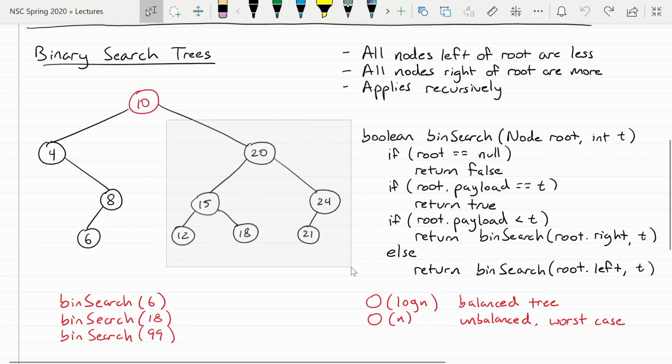We see the same thing happen on the right branch of the tree. Here, if we look at node 20, all of its left side nodes are less than node 20, and all of its right side nodes are greater than 20. Then if we go one level deeper and start looking at a subtree of this subtree, then we'll see that with node 15, the nodes to the left of 15 are less than 15, and the nodes to the right are greater than 15, and so forth.